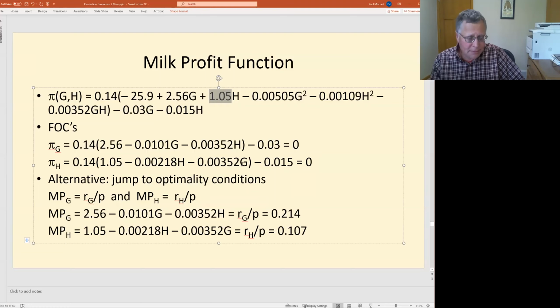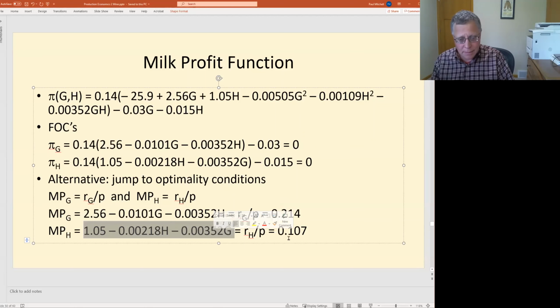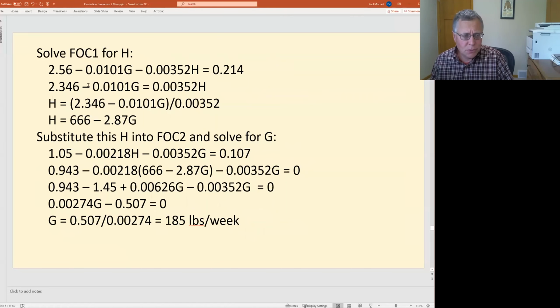If you want, you can just jump right to the optimality condition just to speed things up if you really care about this. If you want to do it this way, you can just set the marginal product of grain equal to the price ratio, the price of grain divided by the price of hay, and the marginal product of hay has to equal that price ratio. Again, there are so many different ways to solve these two equations, two unknowns. But I'm choosing this for a couple of reasons. We'll see in a minute. But this is more realistic, and it's very easy to screw up. It's just a bunch of numbers running around and coefficients that are fairly long and have lots of zeros in them. And so it's easy to make mistakes, but we'll work through the process here.